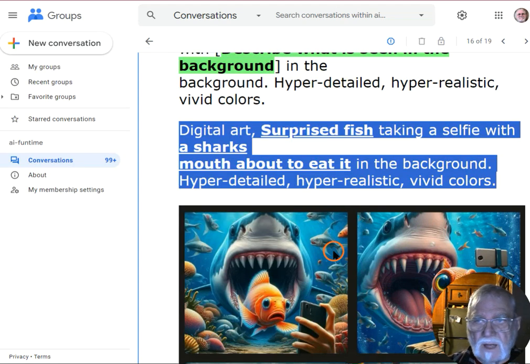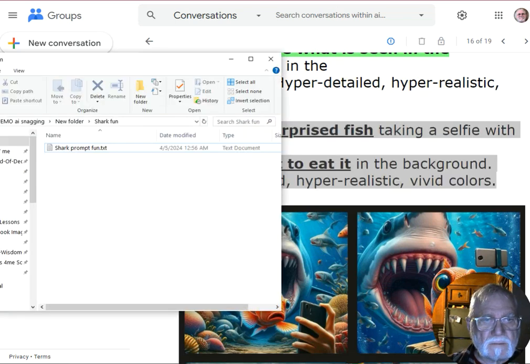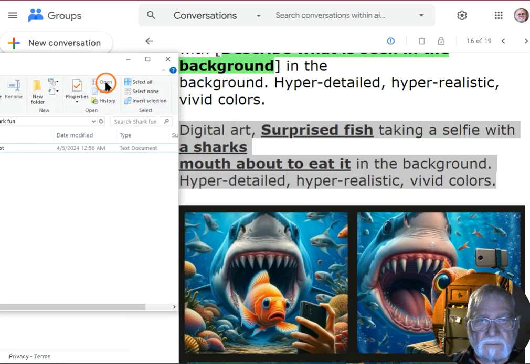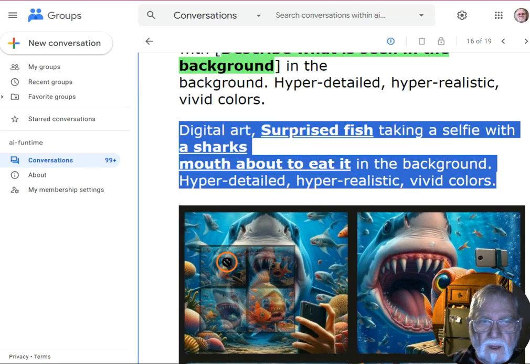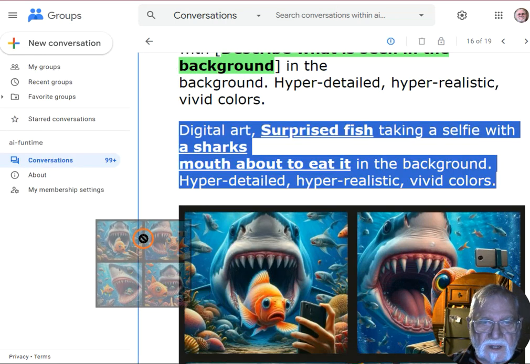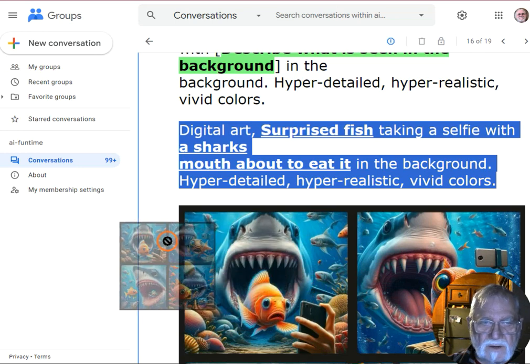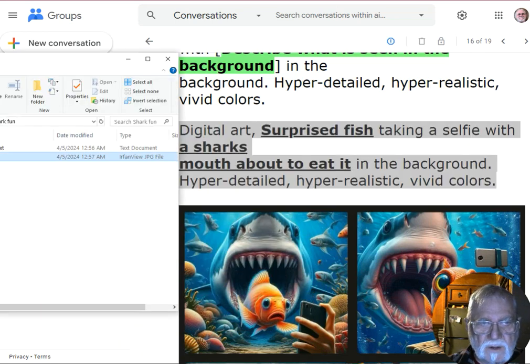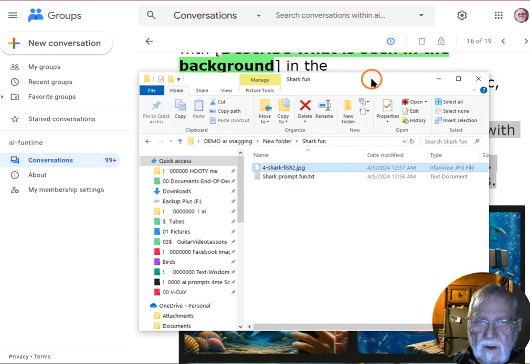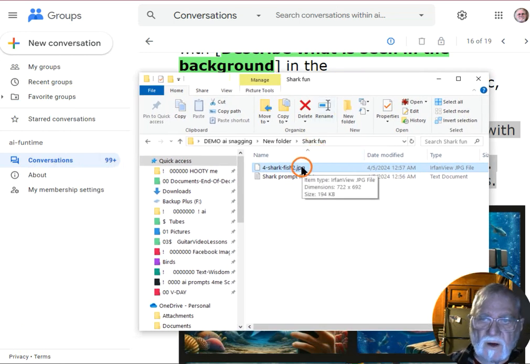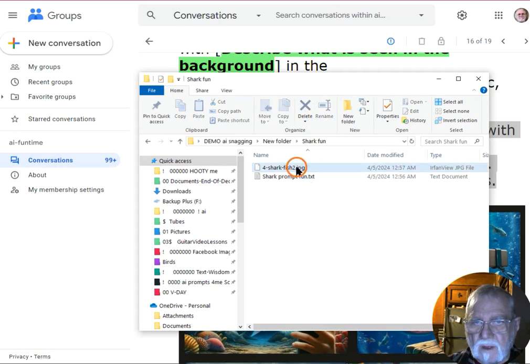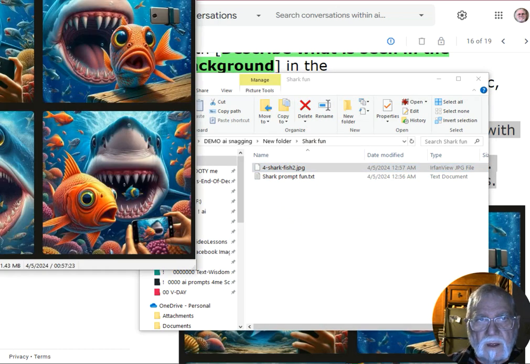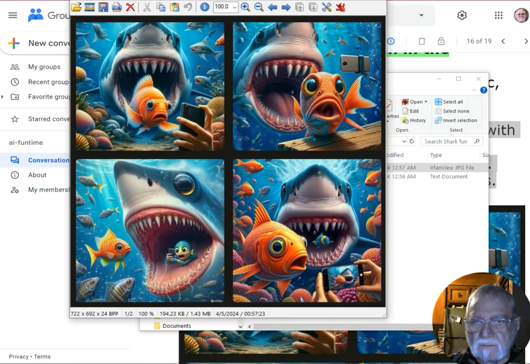Now it might be possible, I have to have that a little visible there. If you see that you can do this, left clicking and dragging, you might be able to drop your picture like I just did into your folder. So that's pretty cool. So there it is right there. So that's a good way to do it, right?